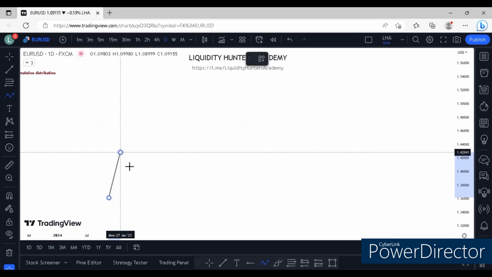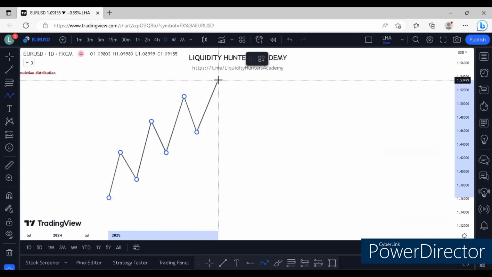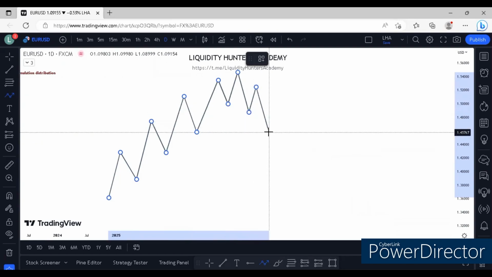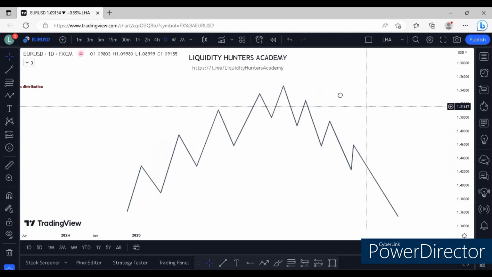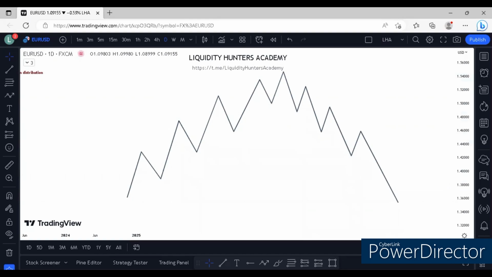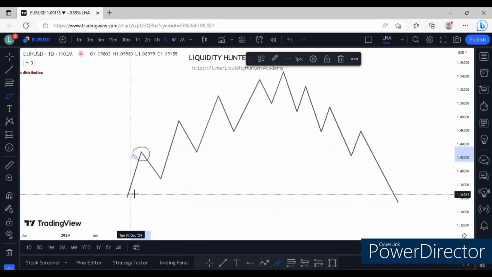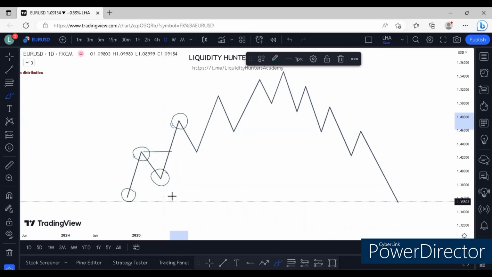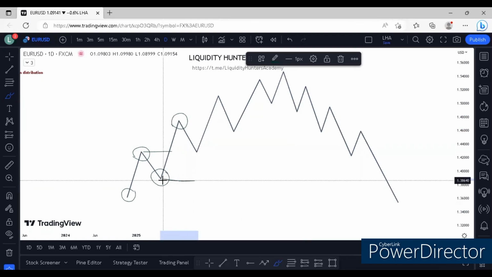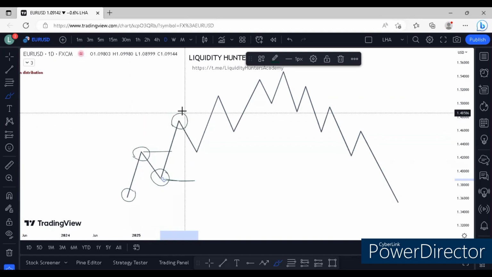performs something like this. Up, down, up, down, up. Okay, so here what we can see is that price created this high from this low, retraced to this level, and then this higher low broke structure here and printed a higher high. In this case, we don't want to see this low being taken out. So this is like a protected level for us because it was a strong level.